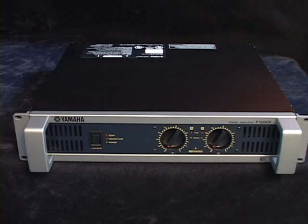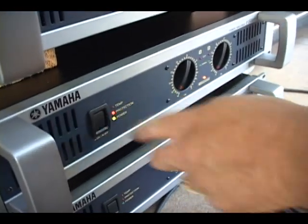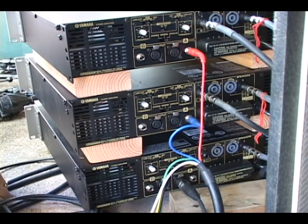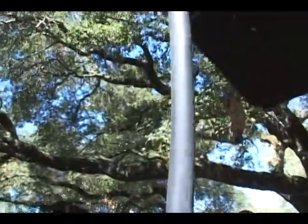From this, you can probably see that heat is obviously a key issue for a power amplifier. Indeed, any electrical device that generates power, from a power amplifier to a light bulb, generates heat as a byproduct. This heat is unavoidable, but it is the sworn enemy of the electronic circuits in the amplifier, so dealing with this heat is extremely important. In the first place, Yamaha designs its amplifiers to be as efficient as possible to reduce heating. But by properly matching the amplifier to the loudspeakers it'll be driving, you'll definitely be able to avoid trouble.